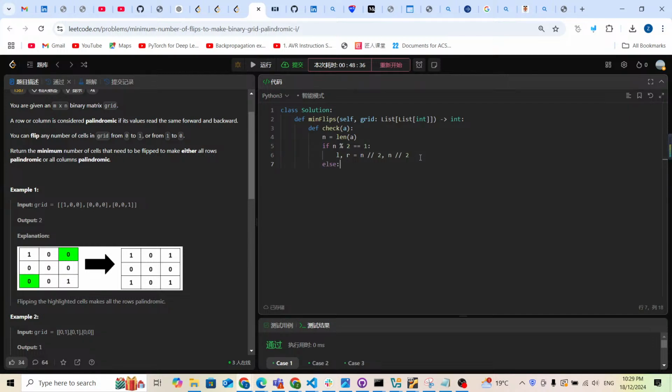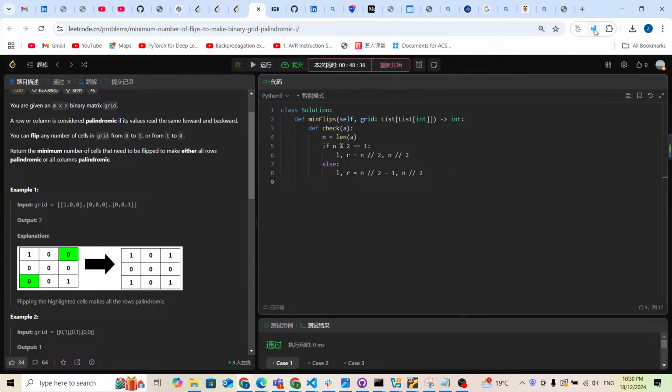Else, if it is even, L and R are going to equal n divided by 2 minus 1 and n divided by 2. The idea is, if there are 4 columns, n divided by 2 is 2, and 2 minus 1 is 1.